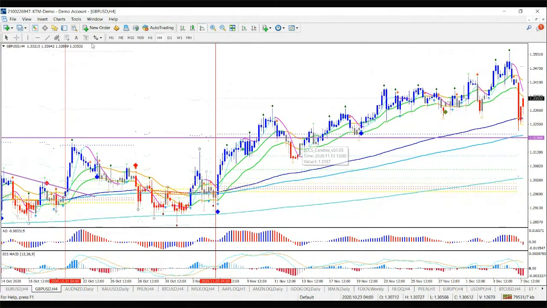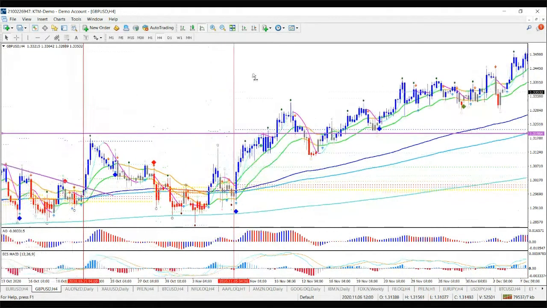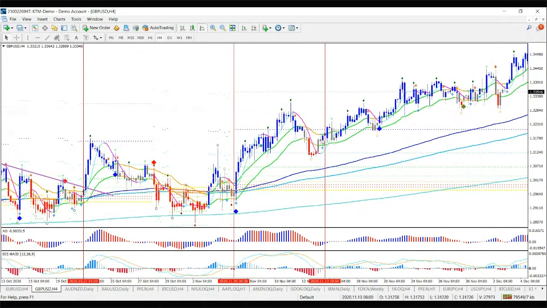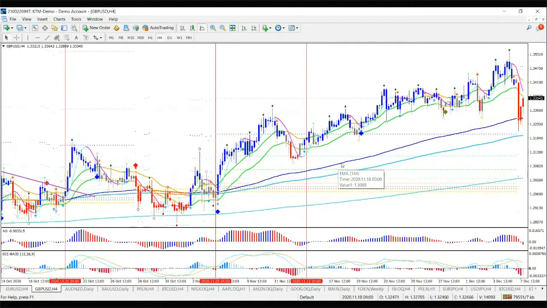Plus here, sorry. Again, pullback and continuation above the 20 MA. And here in the ascending wedge pattern, basically like that. And I think here, after we had a decent pullback, and maybe even here, we also had a pullback red candle. So yes, I think these are good 4-hour moments.